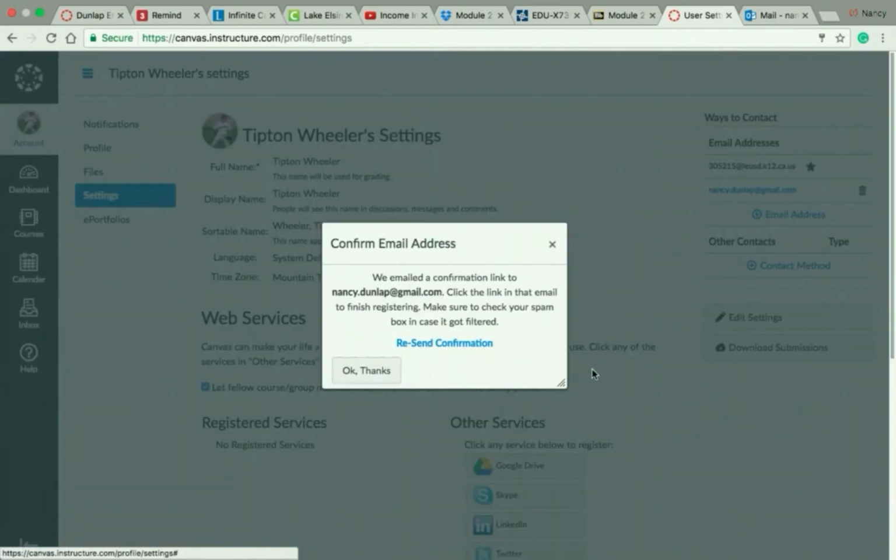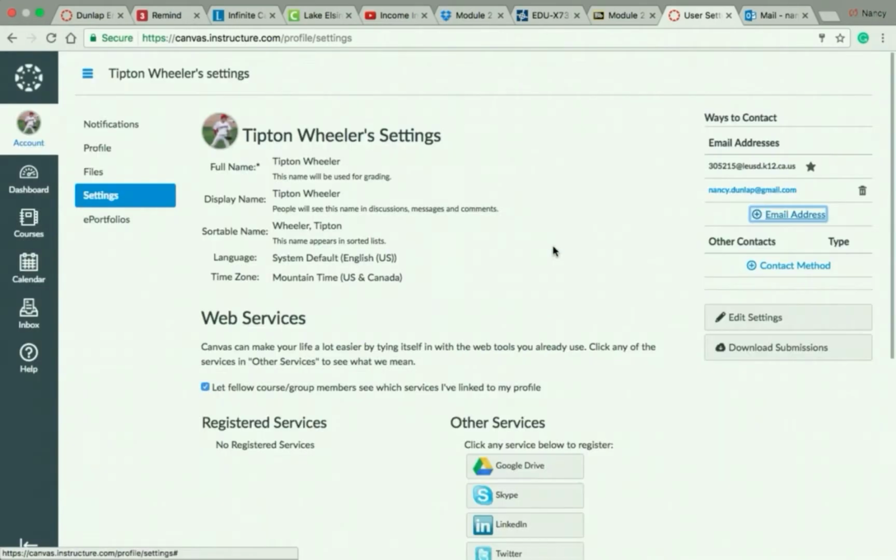So I'm going to say register right now, and I'll have to confirm it. I'm not going to do that right now, but you can see that now a second email is up here. Not my email. You're going to put your own email there. And once you've added that email, it will be a way for you to be contacted, to be notified of things you need to know.